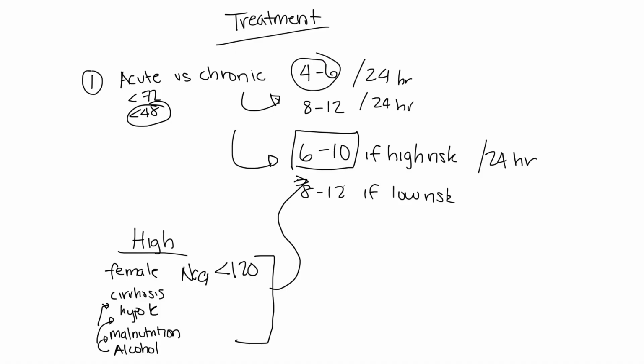Well, my thought process here is I try and give a nice landing pad. This is sort of how I was taught by one of my mentors. When we have a goal of something as stringent as 4 to 6 or 6 to 8 or 8 to 10, 10 to 12, well, we really try and hit it. And so as the day goes by in a 24-hour period, say I started out at 110 and my goal was 120 for the day. Say I got to 116 in the first 4 hours. Well, then we panic all of a sudden. We're like, oh, by the time we get here, we're going to be like 130.